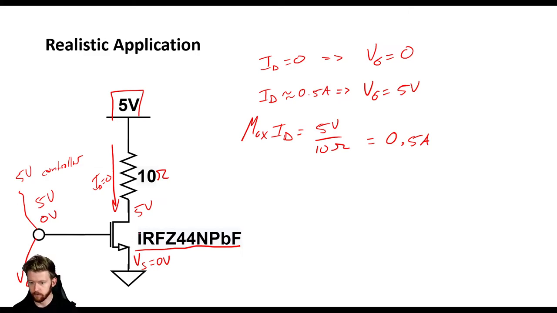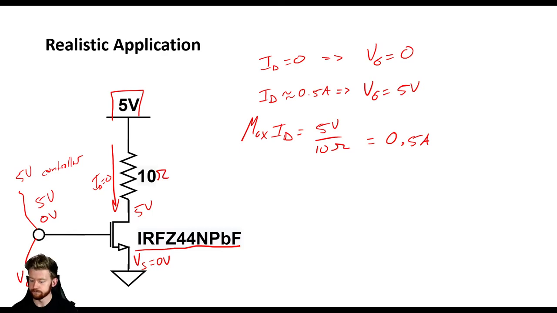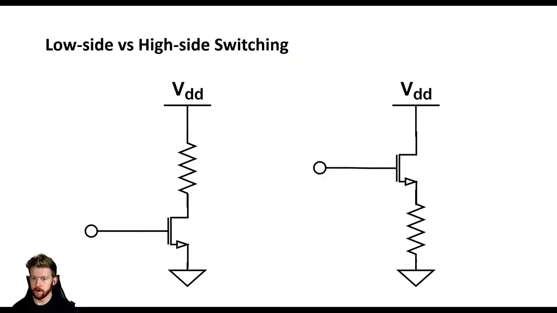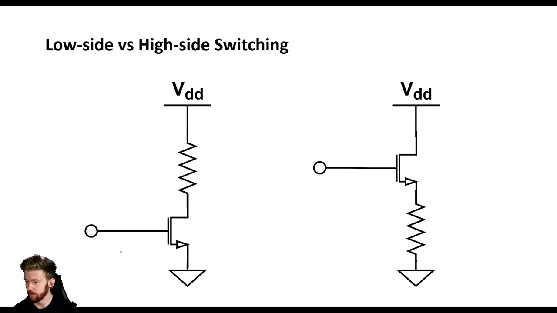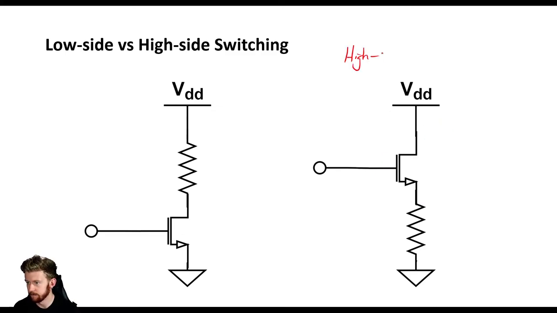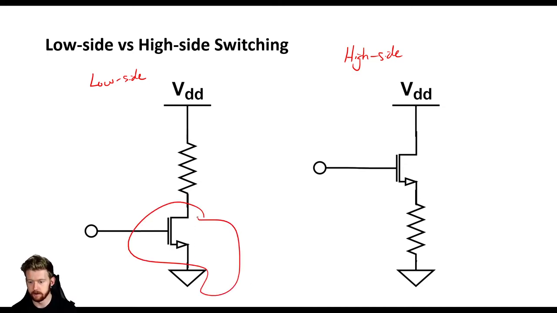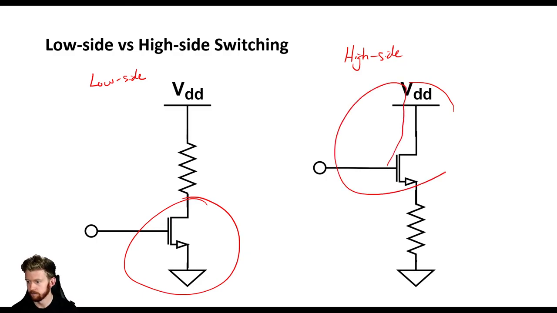If this were a higher-current load, we might need to drive the gate higher — for example, to send 10 amps through the MOSFET we might need around 10 volts or more on the gate. But for a relatively low-current application, this makes an excellent switch. The last topic in this video is low-side versus high-side switching. In the previous example, the source was tied directly to ground — that's low-side switching. You might wonder: can we put the MOSFET at the top of the circuit instead? The answer is yes — that's called high-side switching, where it's connected to the high voltage rail rather than the low.